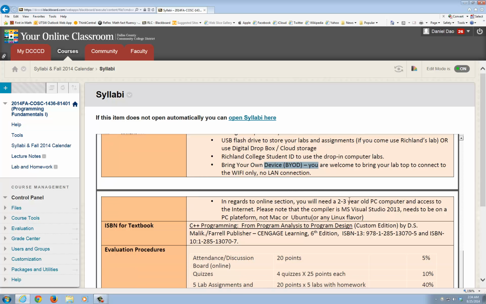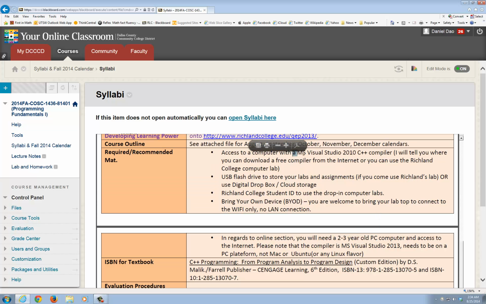This is a PC platform class, so before you install Microsoft Visual Studio 2010, 12, or 13, make sure it's less than 2 to 3 years old. I wouldn't install anything that's running Windows 98. Windows XP is no longer supported by Microsoft, so I hope you have something that can run Windows 7.